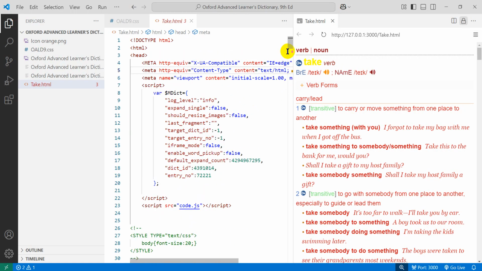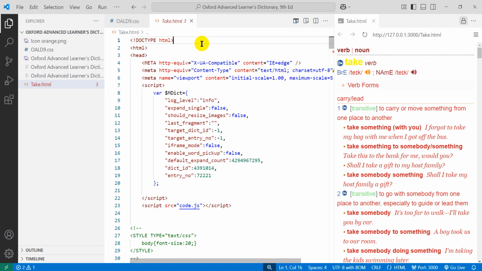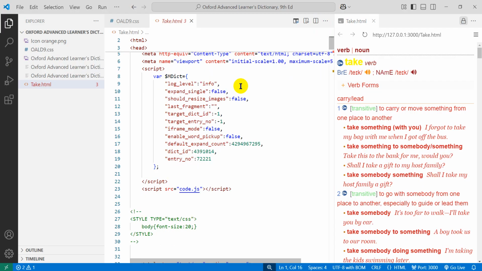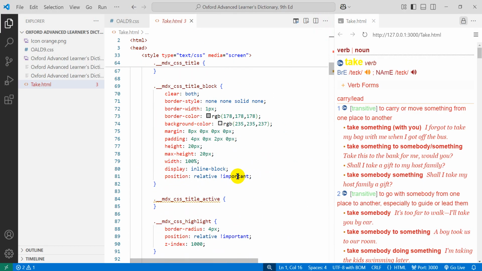Use the command. What is the command? Let's have a simple review.